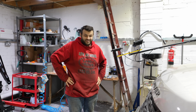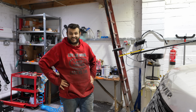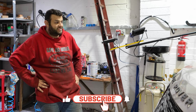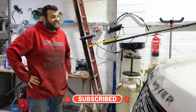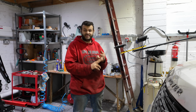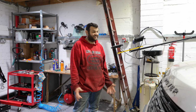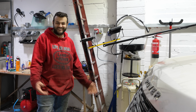Let's take it out of the garage. It's not MOT'd, it's not taxed, it's nothing yet. But at least we can take it out of the garage and turn it on outside and see how it looks on the outside. It has lived in the garage for a very, very long time. Let's connect the battery and inflate the air suspension, and then we'll just drive it out. See how it feels outside. I've never driven it or turned it on outside. Yeah. Let's see.